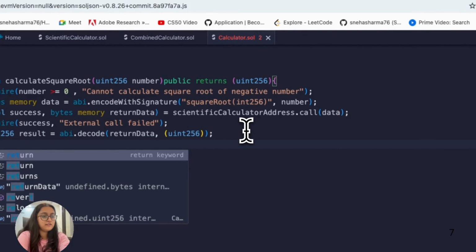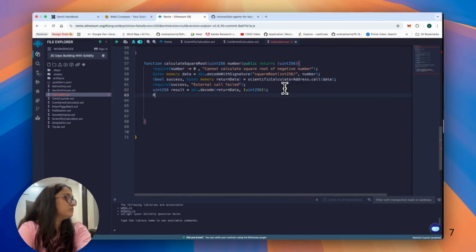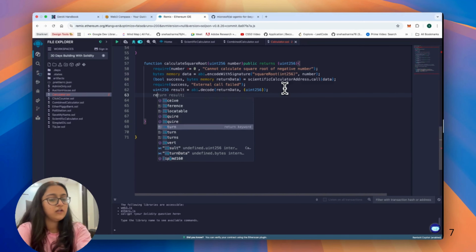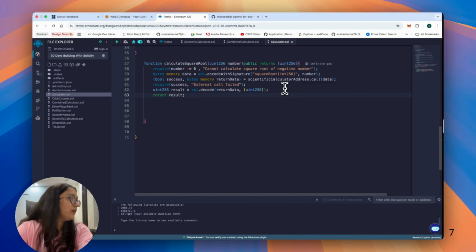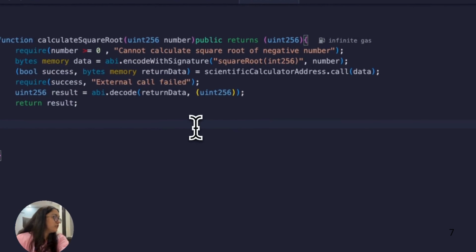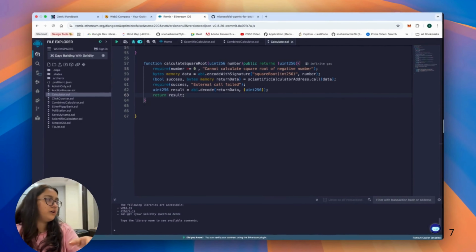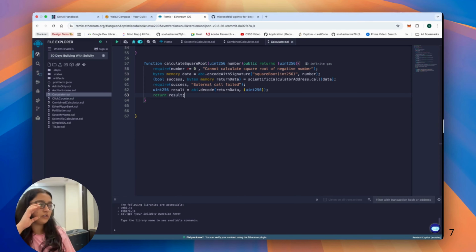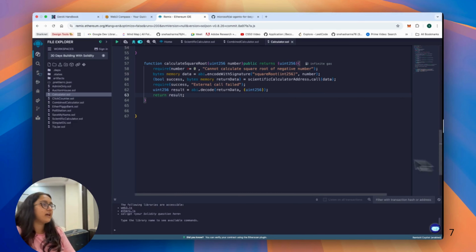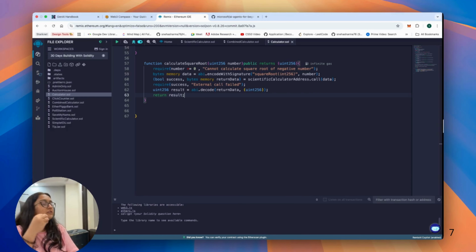And then return result. For this function, you will see that the result or the value that you get is not going to display like we do for other things. That is because we're using abi.decode here. So we take the raw return data and decode it back into a usable value, in this case a uint256.